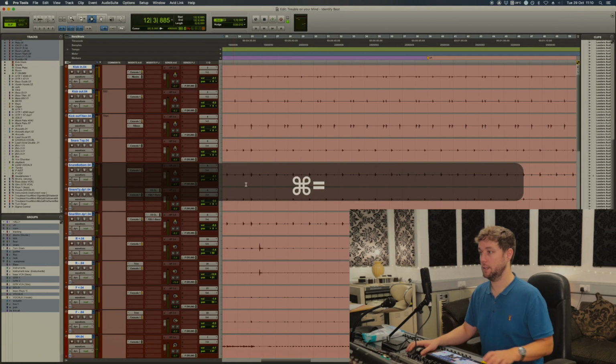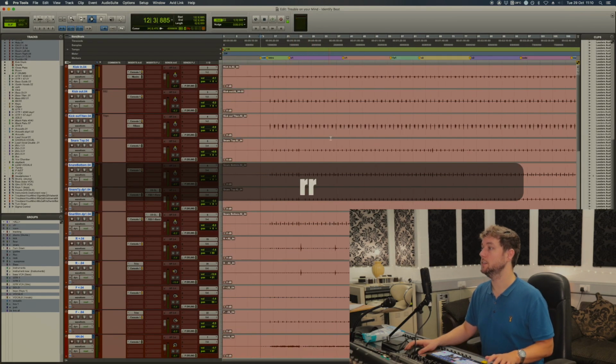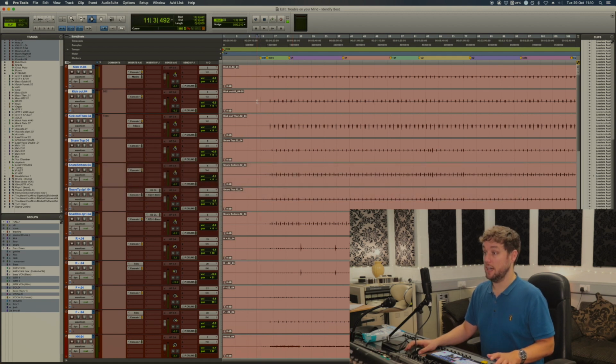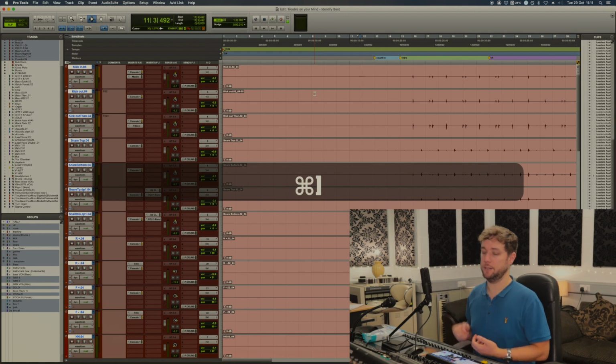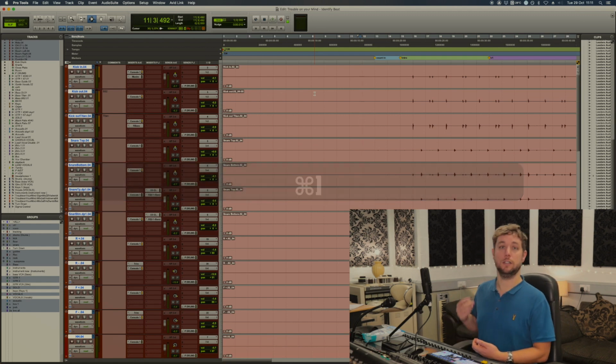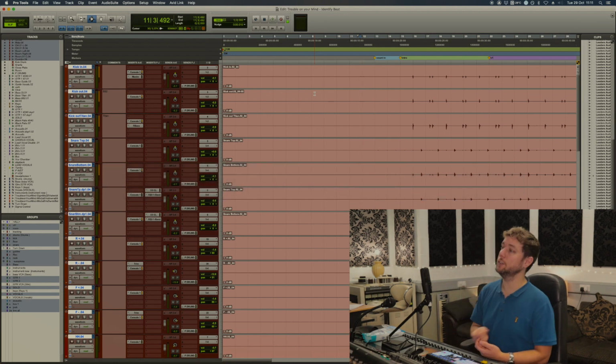Okay, and we'll go back to the main view and zoom back out a little bit. The first thing to mention is it's one of those songs that's either 3/4 or 4/4. For the sake of my purposes, I was counting, going 1 2 3, 2 2 3, 3 2 3, 4 2 3.